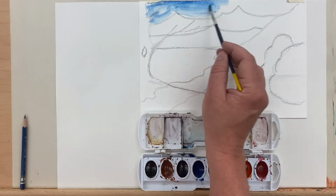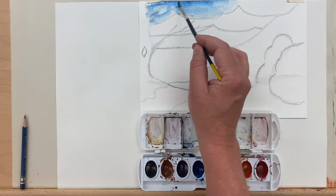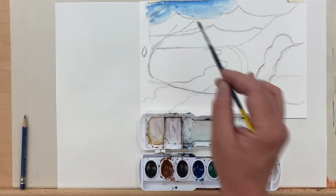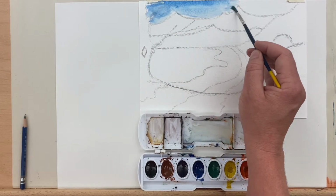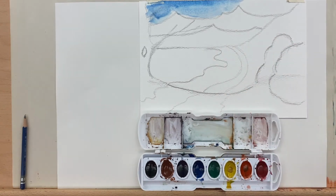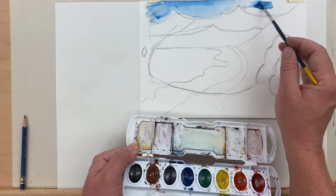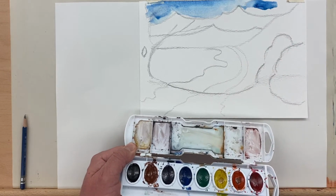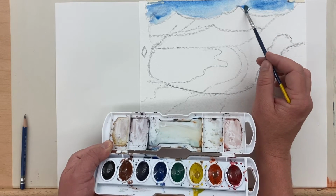Again, remember, we don't want to go full saturation on most of our picture. We want to save high saturation for areas of emphasis. So one way to desaturate our watercolors is to add water to them so that more of the paper shows through and the color becomes desaturated. You can also add other colors or black to them. But for this, that's not appropriate because we don't want to make this any darker. We want the sky to be a nice light blue.